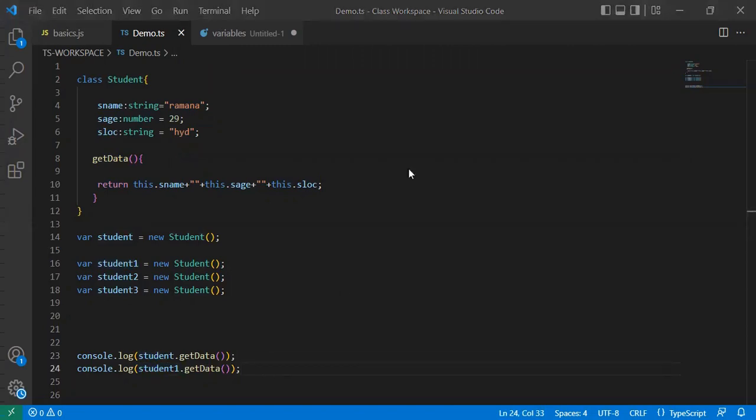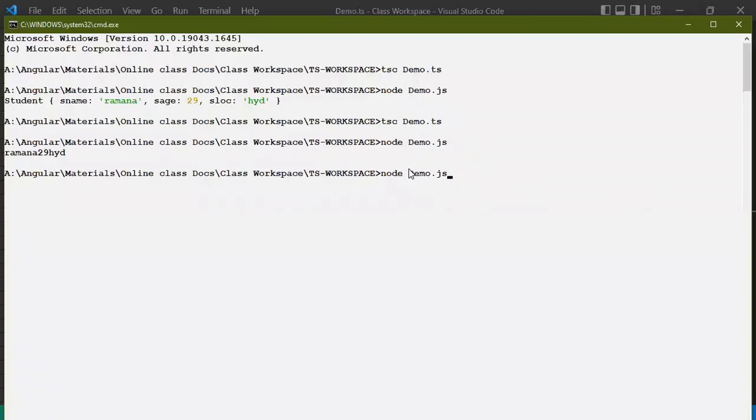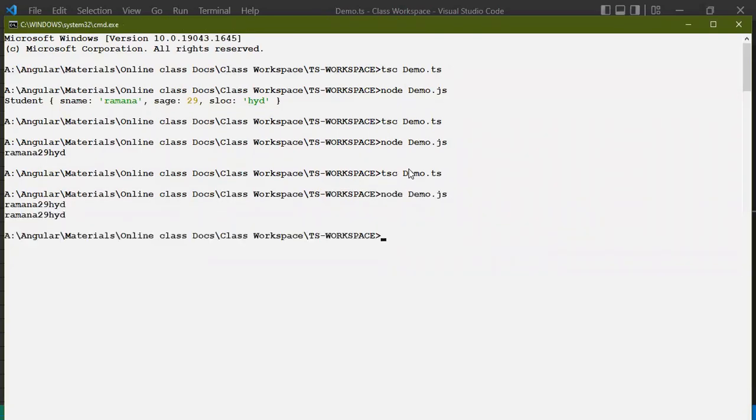See, again I have made changes in the TypeScript file. I'm just recompiling it and I'm going to re-execute that again. Okay, see, 2 times it will be executed, but this line of statement will belong to the student object.